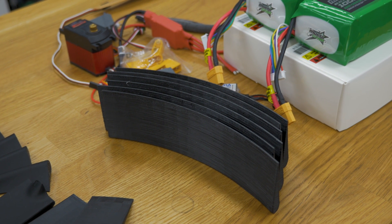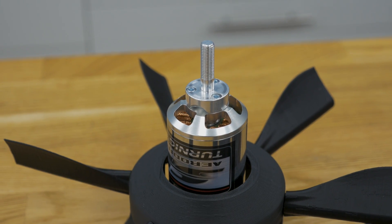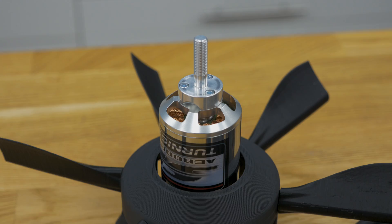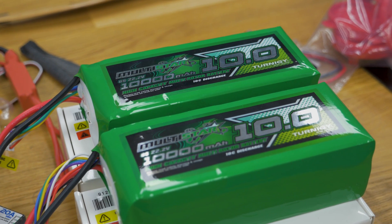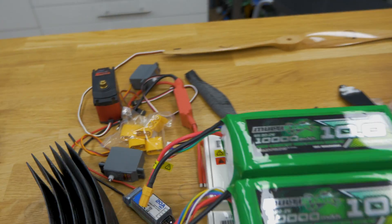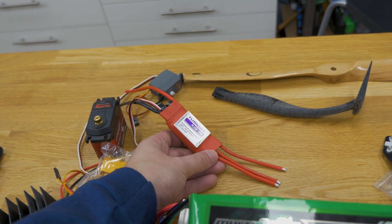Beside the arms you'll see some other parts, and the next main aspect of the propeller cage is the ring sections. For the electronics, I decided to go with this motor — a Trinogy AeroDrive 5065, 370 kV, and it will be run on 6S. I'm going to use these two 6S LiPos — MultiStar 10 amp-hour each — which should give me a nice flying time, at least for the test model. The motor will be controlled by this speed controller, a Trinogy Plush 100-amp ESC, which should be sufficient for this model and motor.